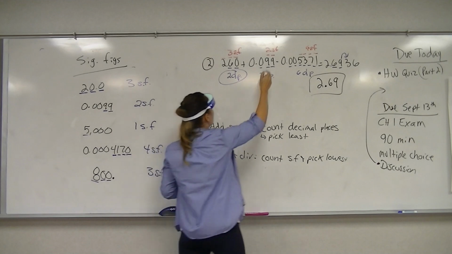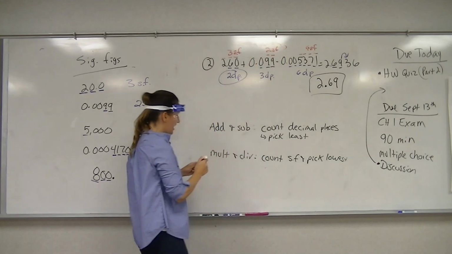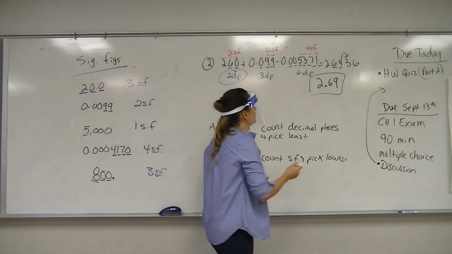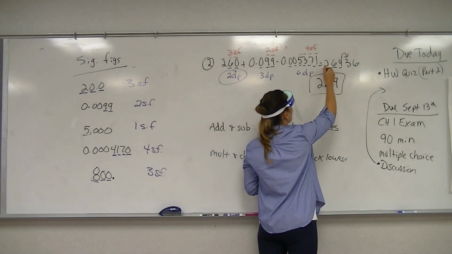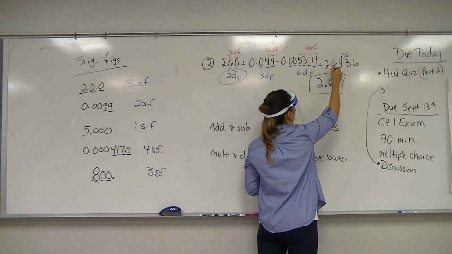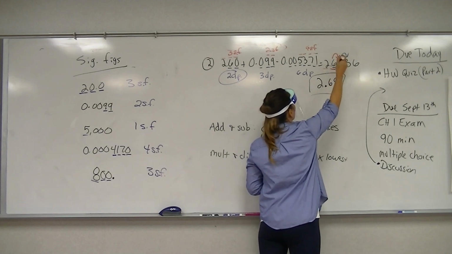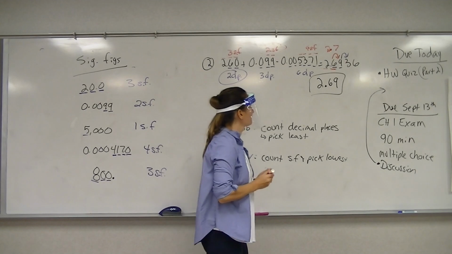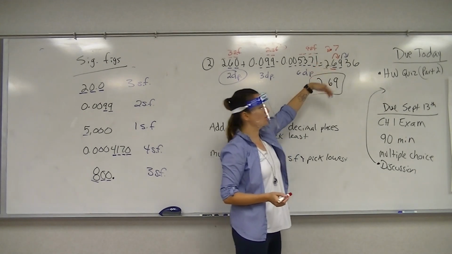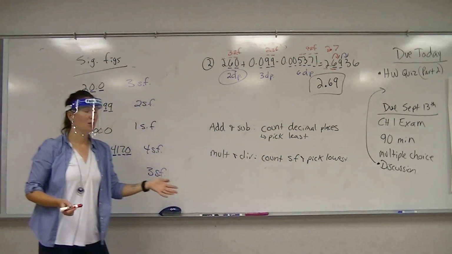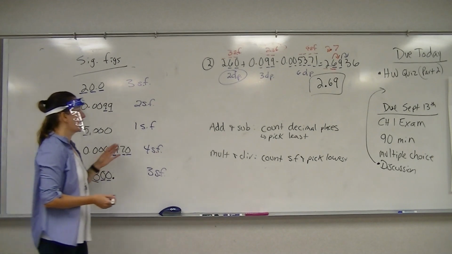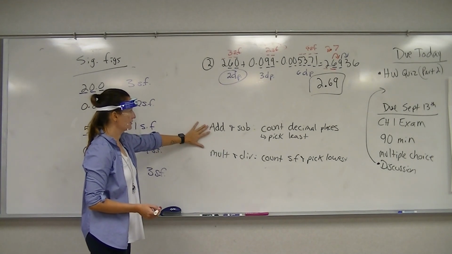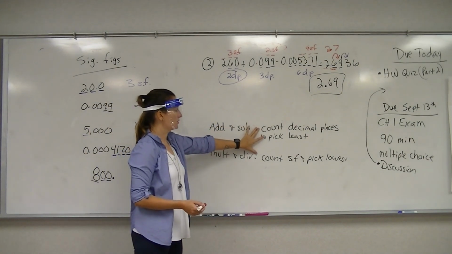So if I went ahead and picked my smallest, I would have said that I need 2 sig figs as a whole. So you would have gone over here and said 1, 2. So you would have got 2.7. And that's incorrect because you applied the wrong set of rules. So the takeaway here is pay close attention. What order of operations are you applying? And then apply the rules accordingly.